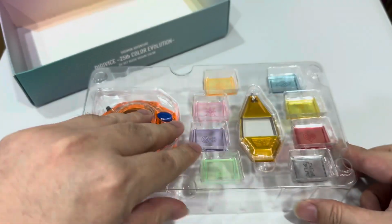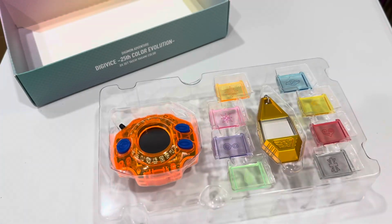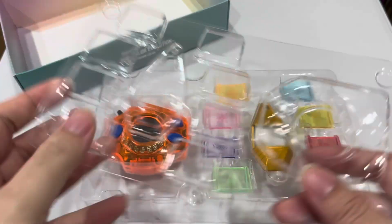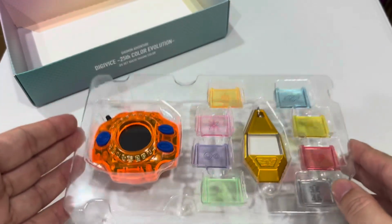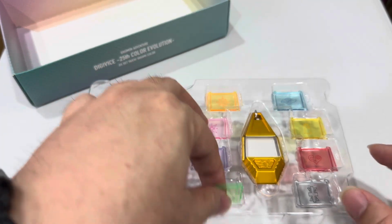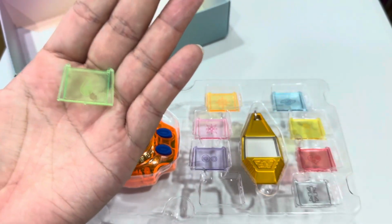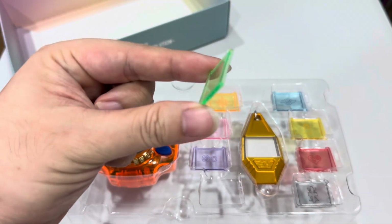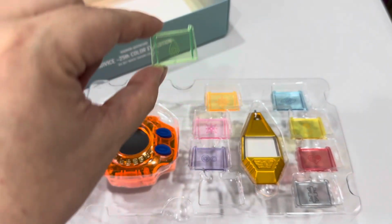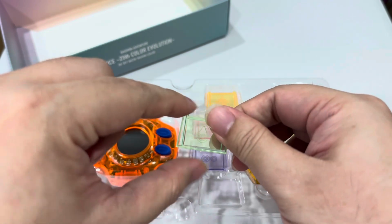Okay, so let's take a look at the Digivice itself. Let's pop this open. It's nice that it's easy to take off and it doesn't warp the material, because there are some very cheap looking plastic stuff out there, and when you just rip it apart, it just gets destroyed. Of course, the quality of this thing is not as good as the one that was previously sold in the past. The material is very thin and decently cheap looking. It is not exactly very bad in quality, but you can definitely feel that this thing is not as premium as it was in the past.